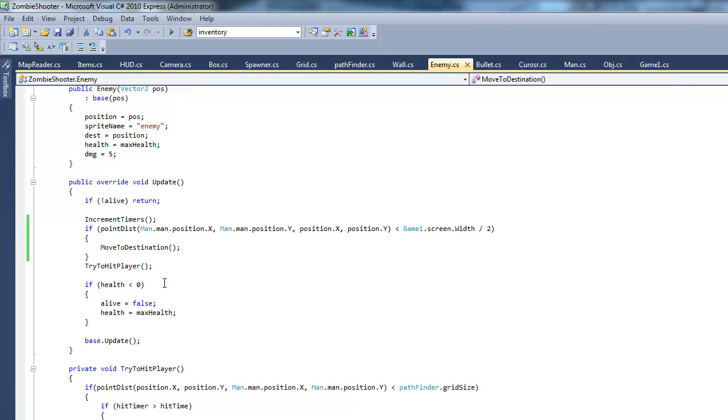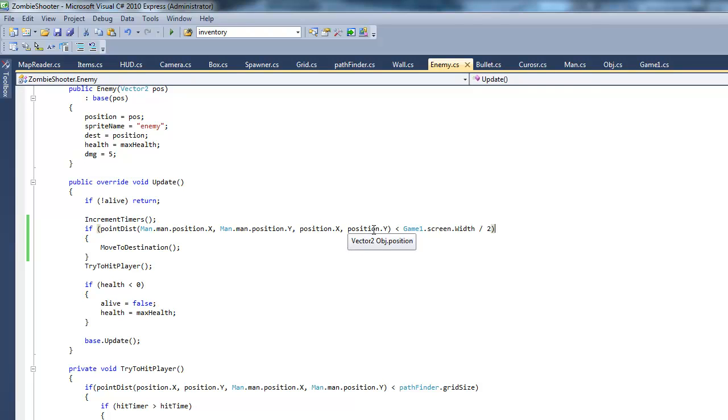And in the update method, I put this if statement here saying if the distance between the man and the enemy is smaller than screen.width divided by 2, which is basically half of the longest dimension, or the radius of the screen.